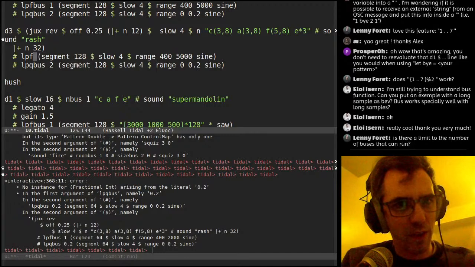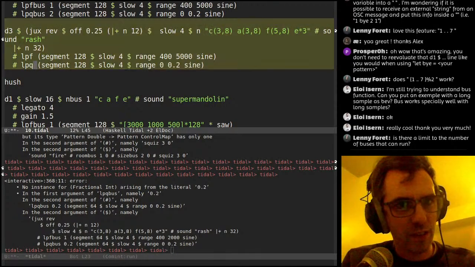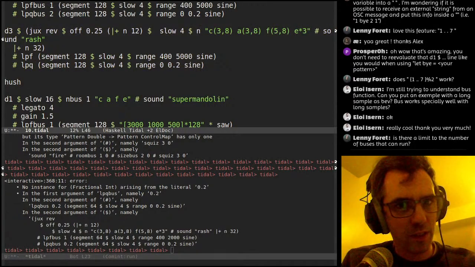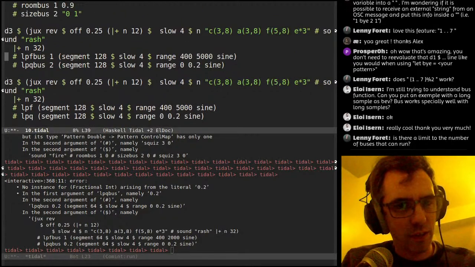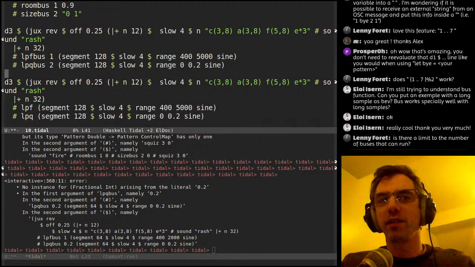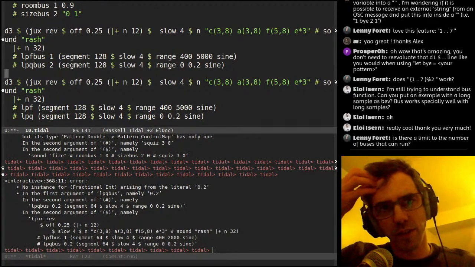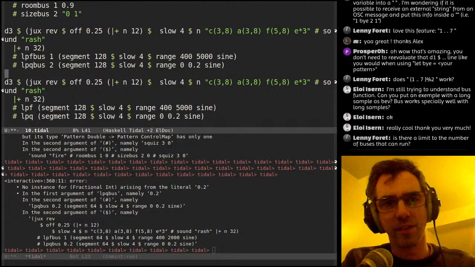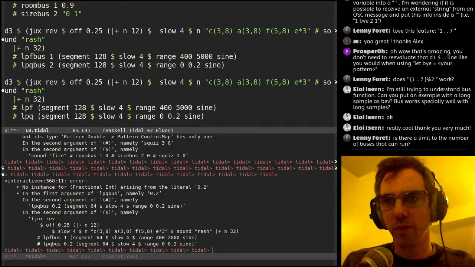Let's compare it without the bus. Yeah, maybe it's slightly better, because otherwise the effect is only changing for each sound, whereas this is smoothly changing all the sounds.